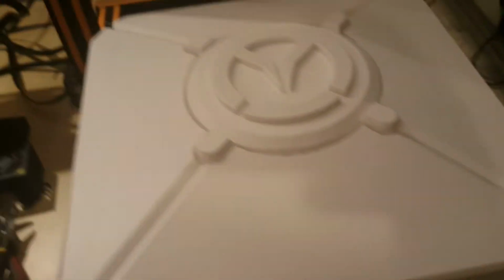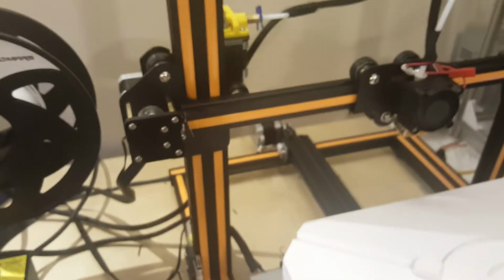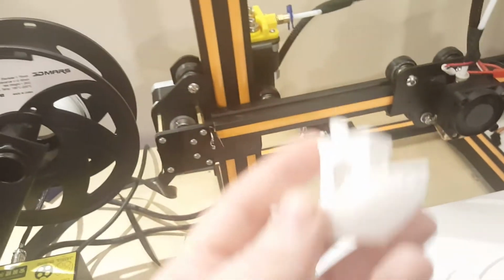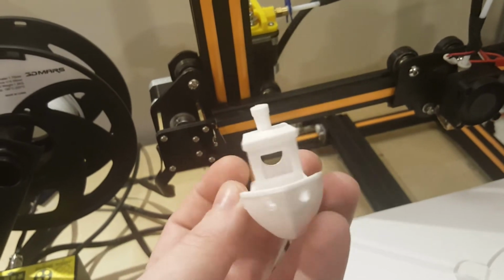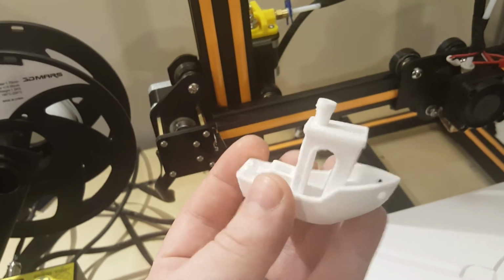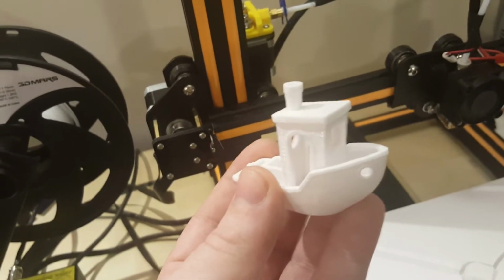Looks really good. And that still left filament on the roll, and I wanted to do some detail prints as well to see how well it handled small things. So I did a benchy, of course, like any good 3D printer would, and it came out good. It's not the best benchy I've ever seen. I printed this on a FlashForge Finder, but it's very solid, and actually for white, it's pretty flattering.